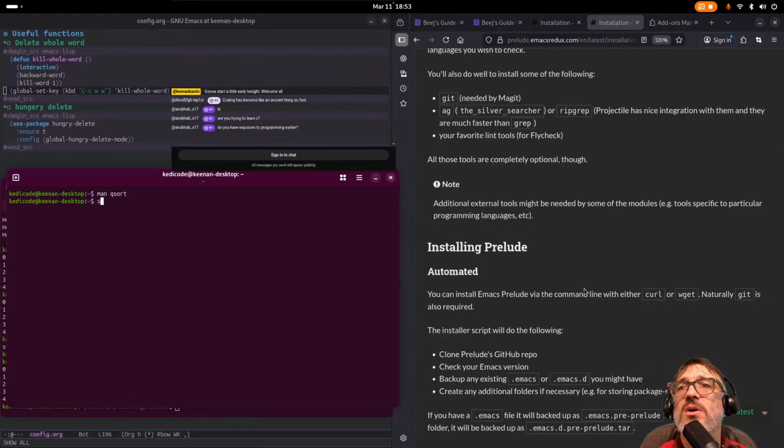So let's install: sudo apt install ag and ripgrep. Unable to locate package ag.